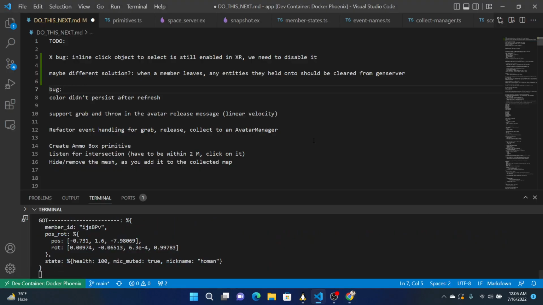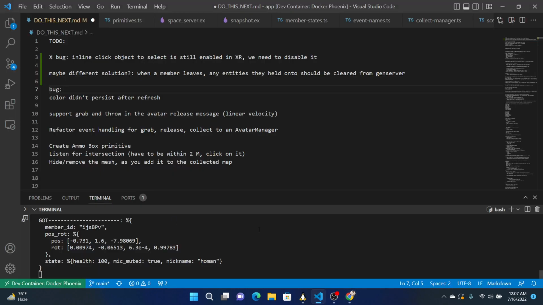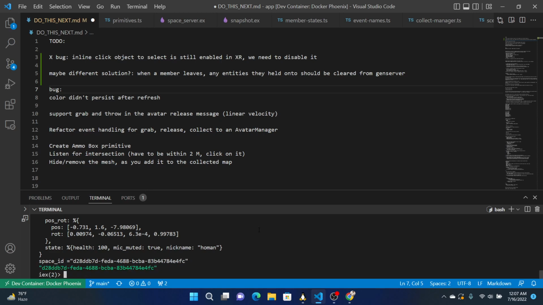So then it must be the serialization then. What comes through in serialization? So if space ID is this thing, let's go to spaces, serialize, and give me the space ID.